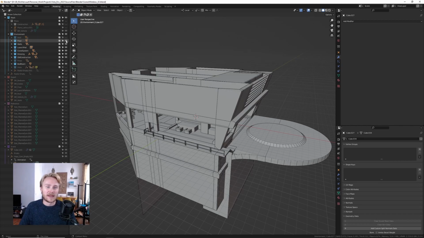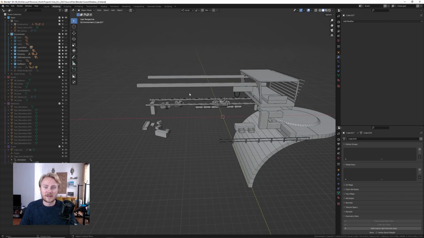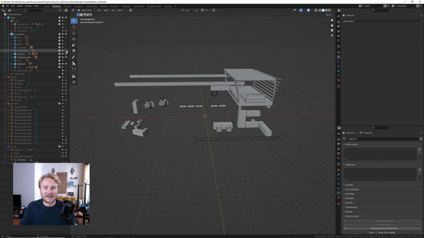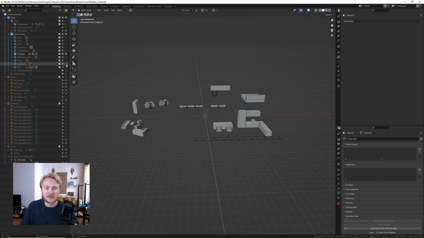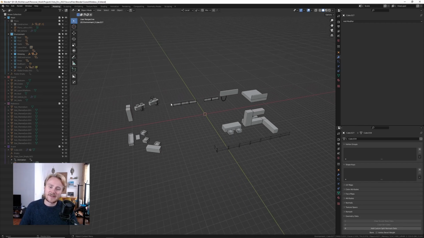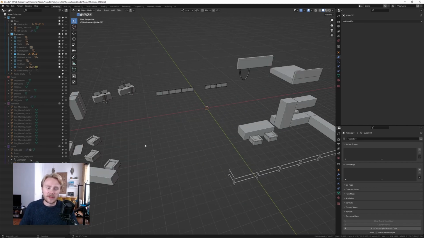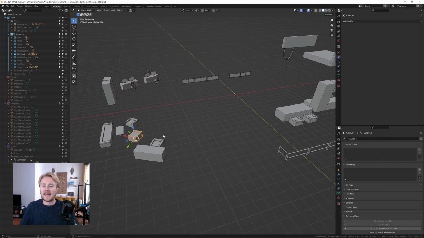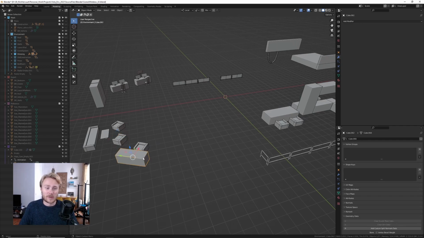Now, breaking this scene up, I have it basically over here in my hierarchy already, right? We have the roof, we have the floor, we have the walls itself, we have the launch pad, the crane system, and the dressing. This is something special what we're gonna do with, but first let's remove all this bedroom too. So now this is the set dressing that I did, right? Now the set dressing we actually want to do in Unreal and we don't want to do in Blender, since we only want to make one chair and move this around in Unreal. We only want to make one desk, and you see we all have this repeated, right?